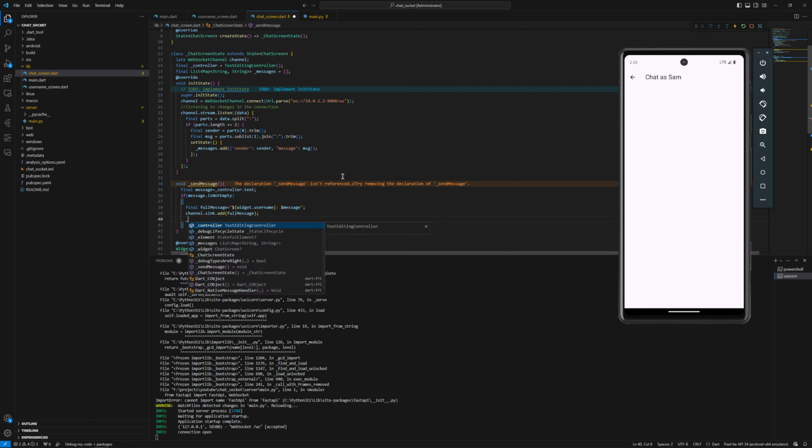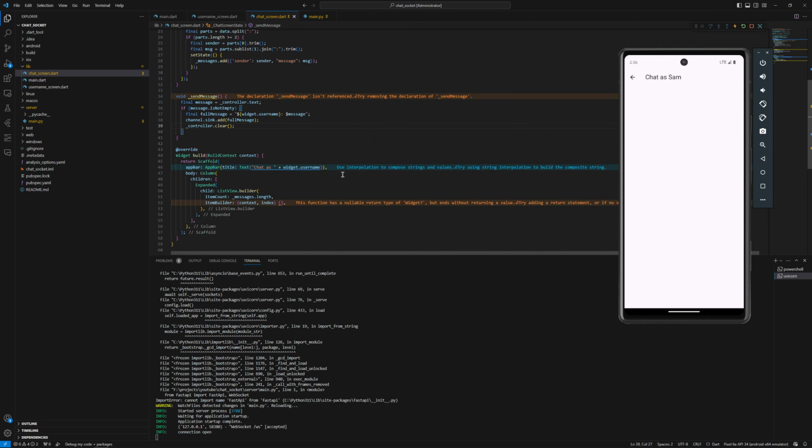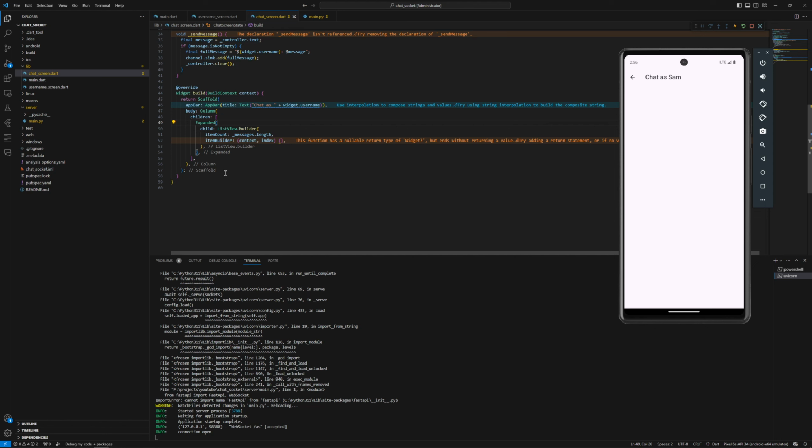Then the next thing is clearing the actual text field, controller.clear. Actually to send the message, we have to have a text field in the bottom, and using that we can send the messages.